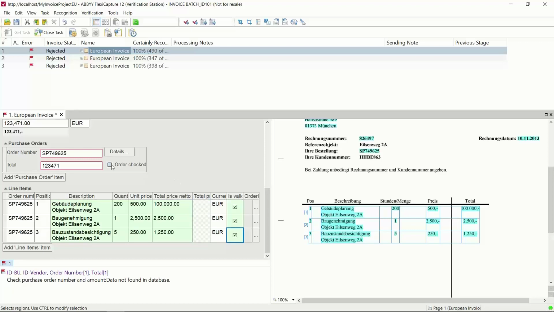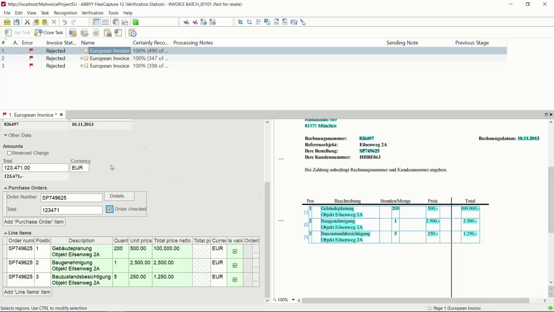So, in order to manually confirm this invoice, we also need to go to the purchase orders group and check the order checked checkmark. This means that even though the automatic data set lookup rule didn't work, we can say that the invoice is correct because we have manually verified it against the accounting database.